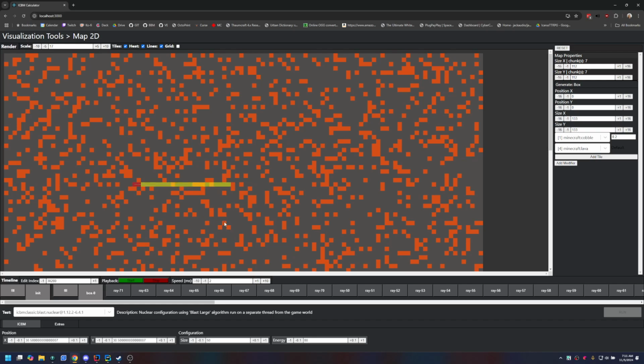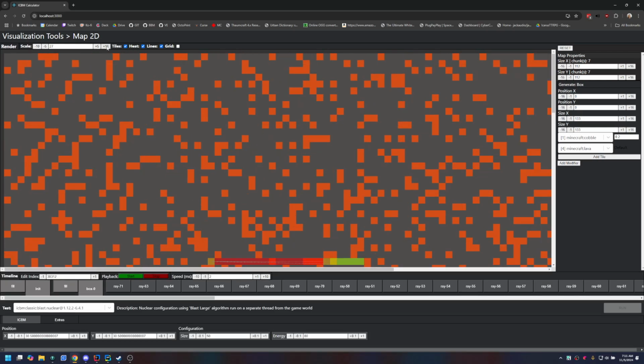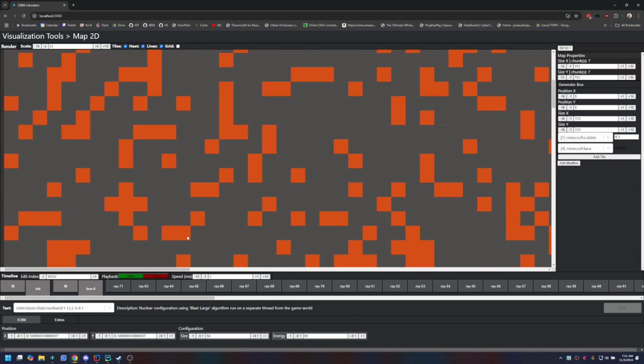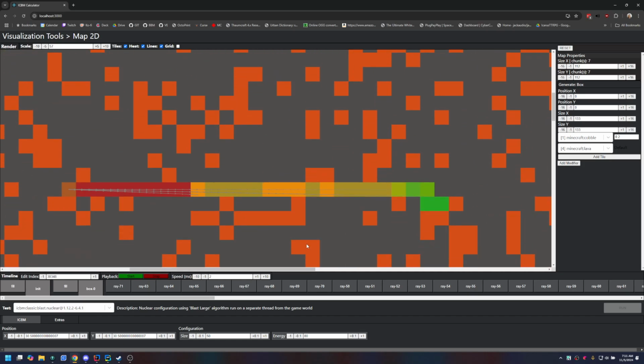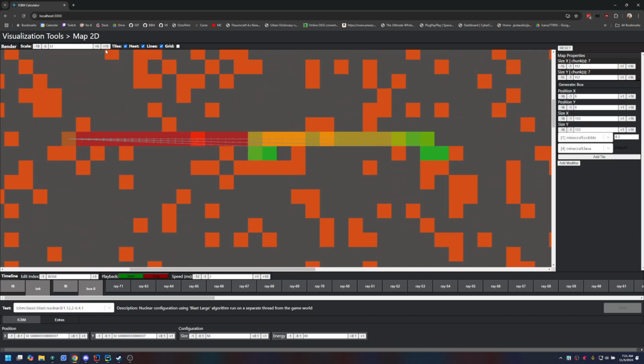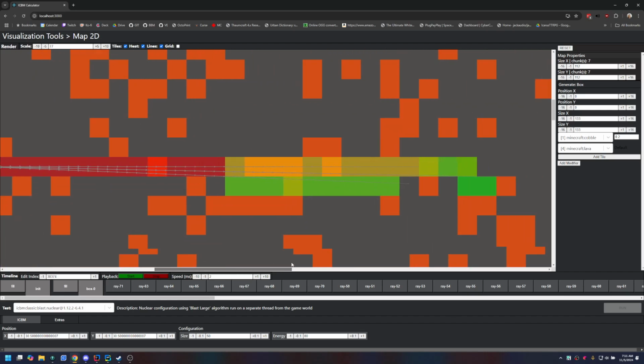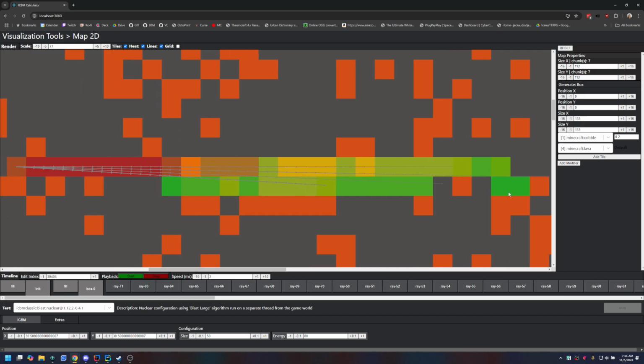So very similar to how the nuke behaves. Only we're dealing with an algorithm that is going to jump a little bit different. So if I can get down in here, it's a little hard to see. Oh, this is where I need to actually integrate some better logic of how to do scrolling. Because what I should be able to do is click in the middle here and with my middle mouse button, zoom in and out. But we can't actually watch that run. So we're actually watching it ray trace out. It's actually really, really beautiful.